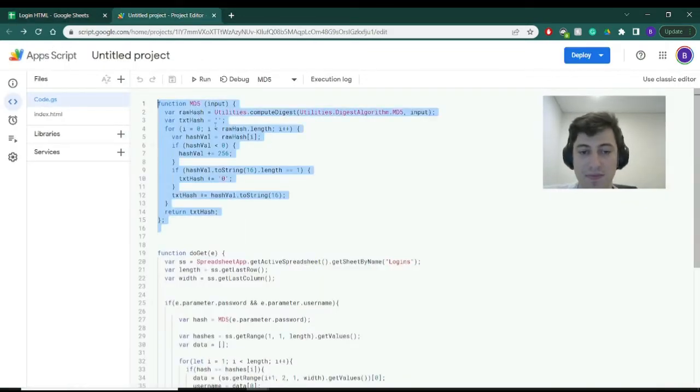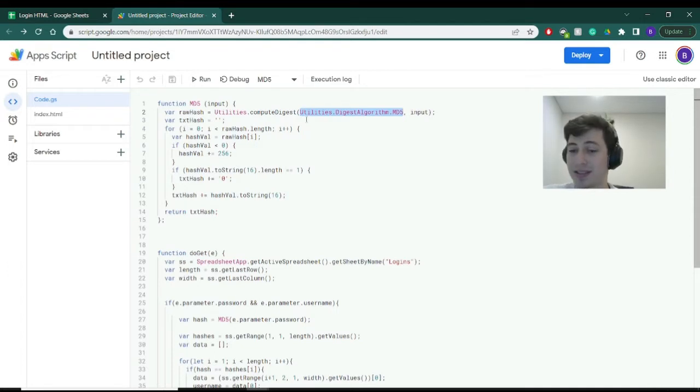Just a little note, this MD5 function is just a copy and paste, and it's a very commonly used function for doing passwords. So we just used MD5 algorithm, which is some crazy maths which I don't understand, but essentially it gets the password, it encodes it, makes it some random characters, and then you can't do the opposite. You can't easily decode it without a lot of brute force and a lot of time. So I'll just show you what it does.